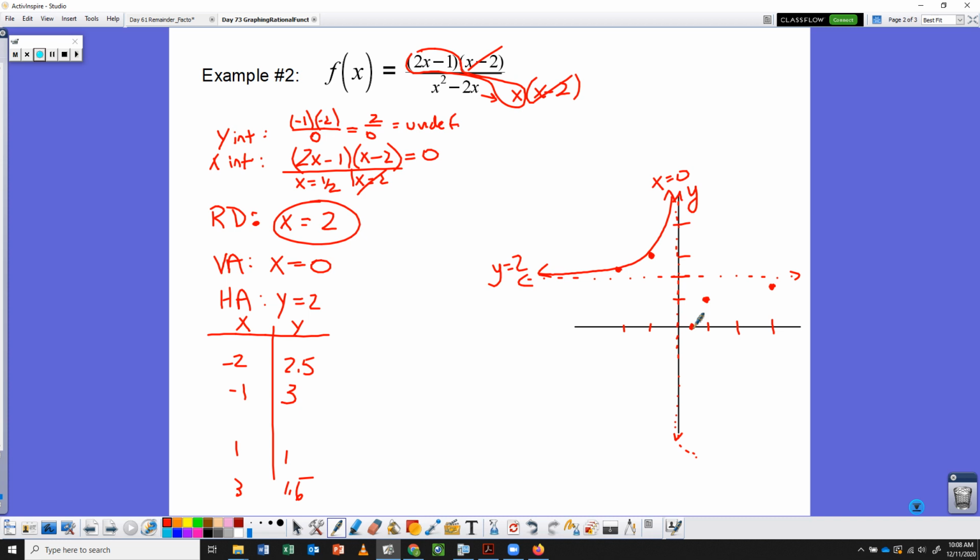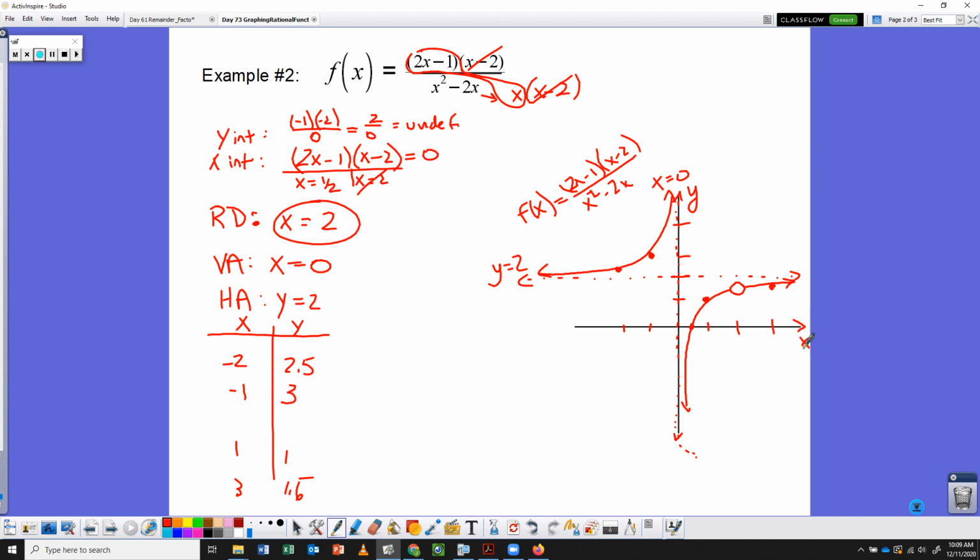And so I'm going to try to draw a graph that passes through these points and bends to get close to my vertical asymptotes. We've got to label the equation with the original equation, which was 2x minus 1 times x minus 2, all divided by x squared minus 2x. And one last thing, we always check for removable discontinuities. We do have a removable discontinuity, so wherever my graph was at x equals 2, erase it and show me that there's a hole there. Yeah, this is the graph that we did before. So make sure everything's labeled.